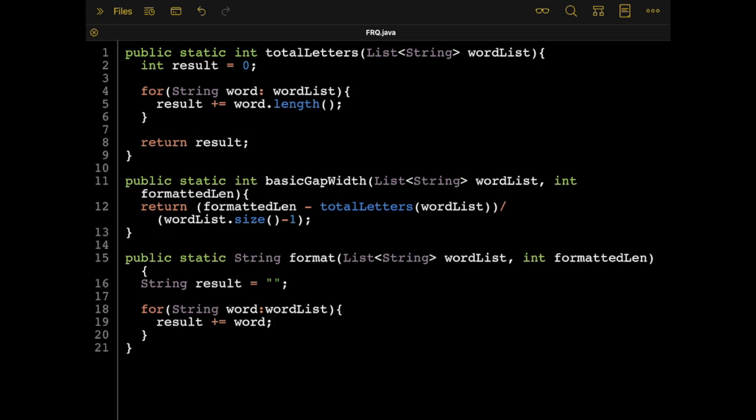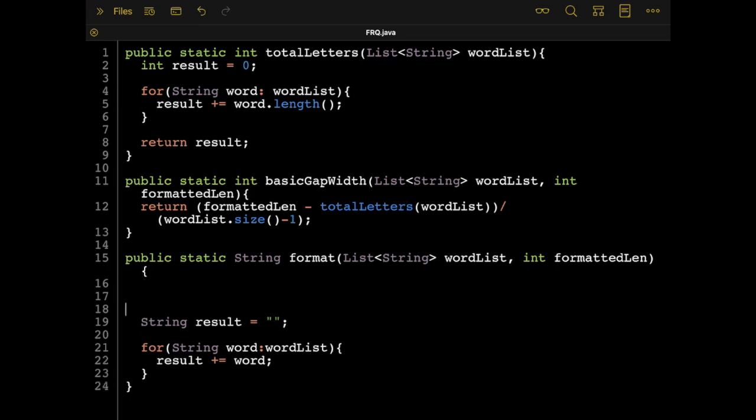Cool. And we're going to need to add a basic gap width sized space, which we don't have. There's a few ways we can do that. I think I would like to just do it up here. We'll use a for loop to make that space. So I'll say string basicGap equals nothing.